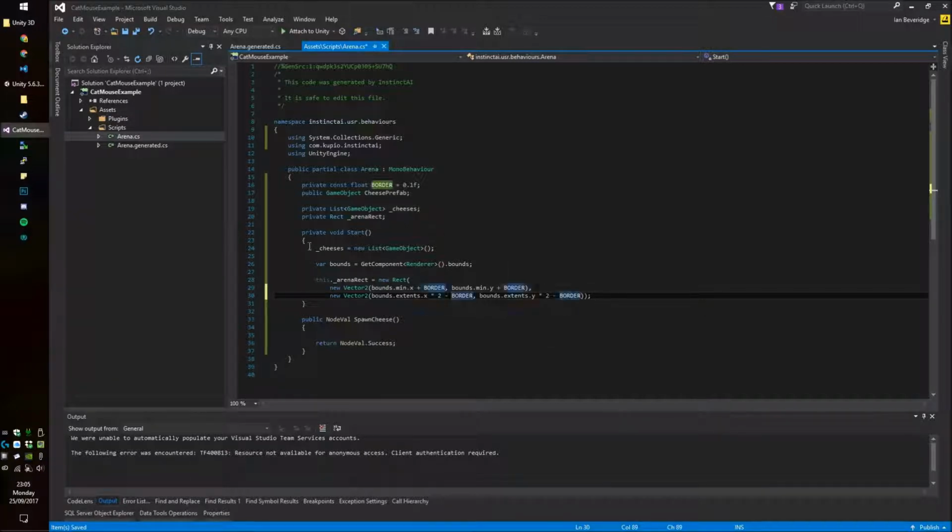Okay, so now that we've started and we have the arena rectangle, let's spawn some cheese. But before we can do that, let's just give ourselves a wee helper method, because I know we're going to need this later on. It's just a function which is going to give you a random position somewhere in those bounds.